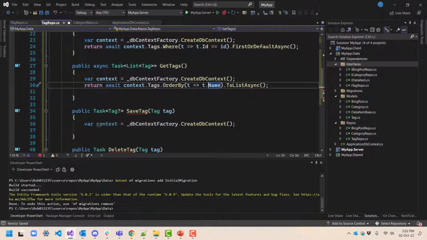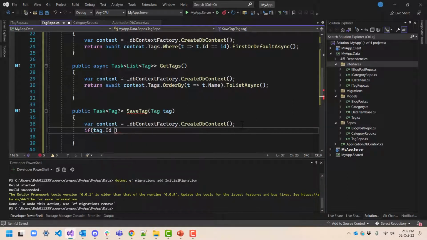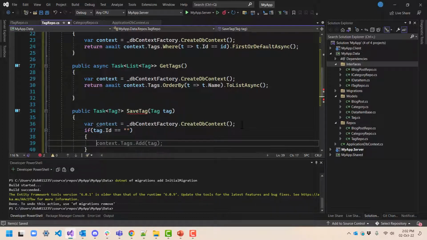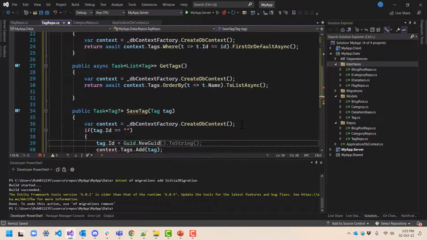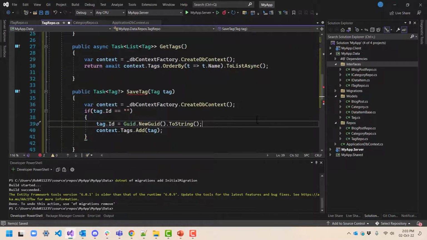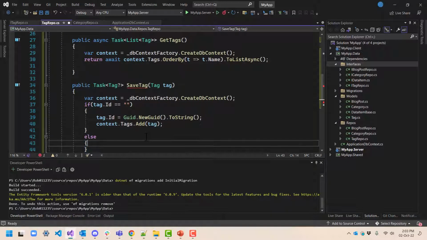And then saving the tag, we've got to do the same thing. If tag.id is equal to an empty string, that means it's a new one. So if it's a new one, then we're going to add the tag. But before we do that, we're going to say tag.id is equal to GUID dot new GUID dot toString, and else that means it's one that's already in the database. So what we really need to do is update it.